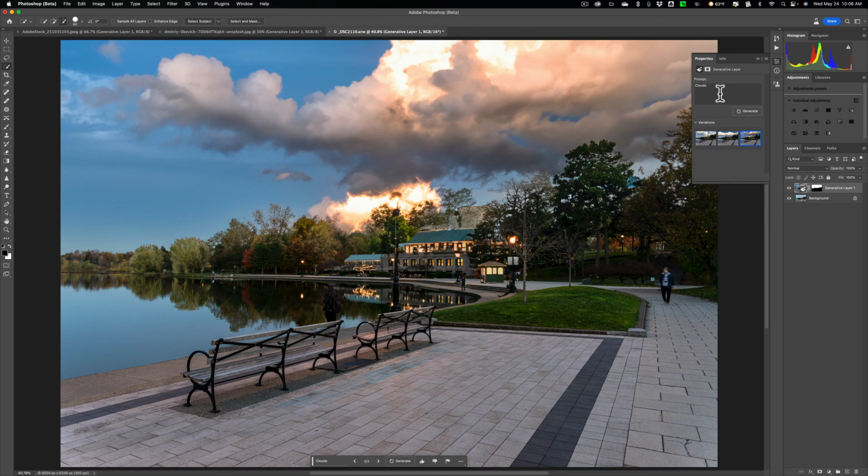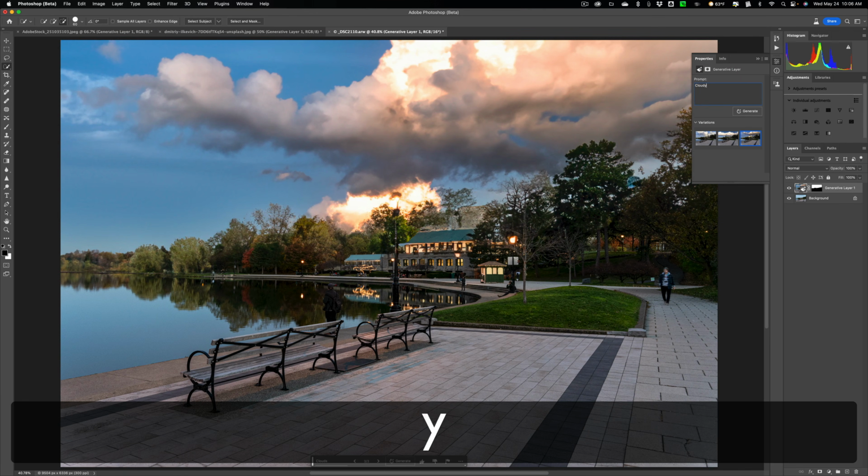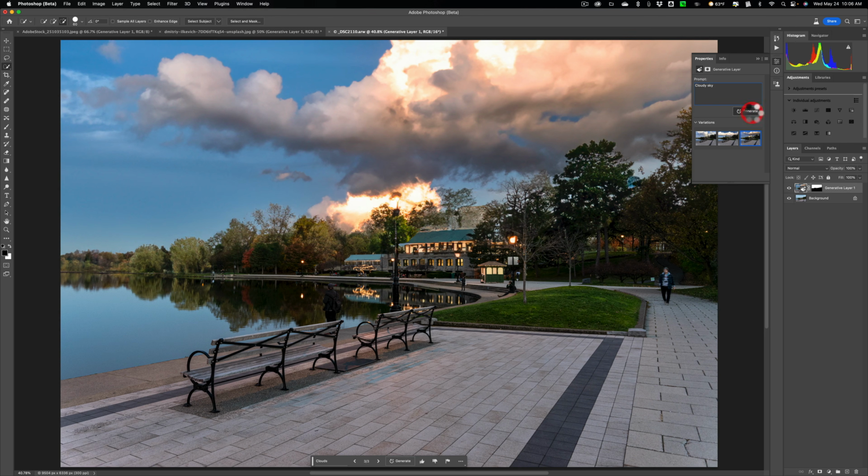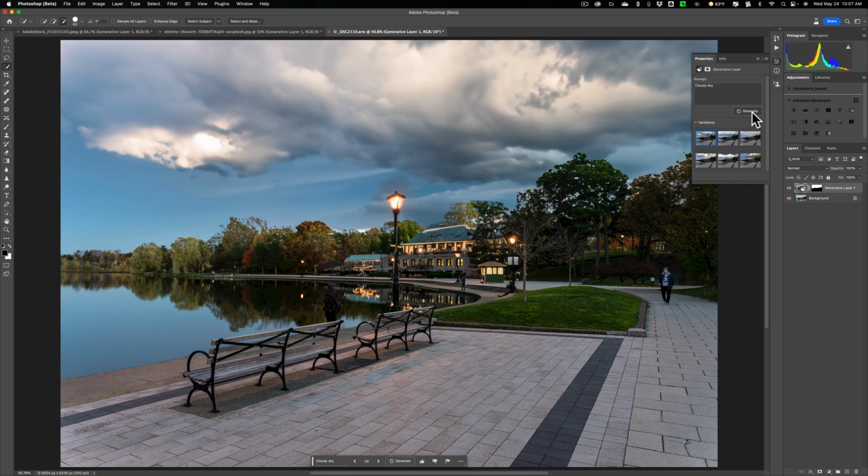You could try to change this to a cloudy sky, let's say, and click generate and see if that works any better. I suspect it won't. So I've never been able to get it to work well on images where a person wasn't front and center, basically. The person wasn't the subject. Also, I don't have an example to show you, but it does seem to work well on non-busy images. So if you have an image that's like desert, and maybe a single tree or something like that, and you want to put like an oasis in there or just a water hole, it will do that. It seems to do that okay.